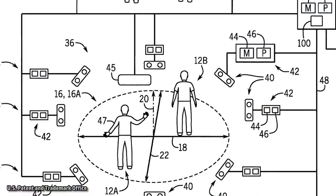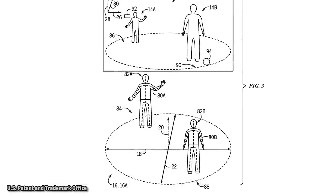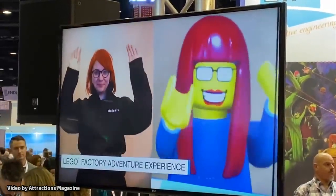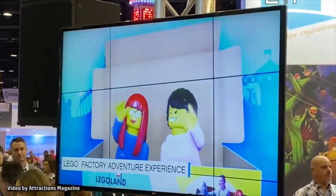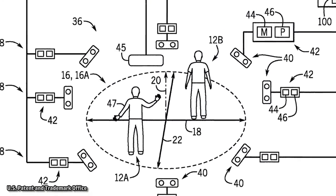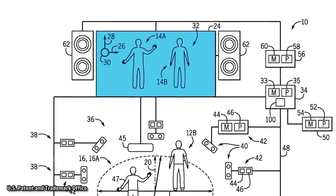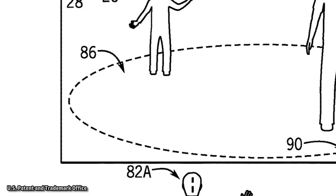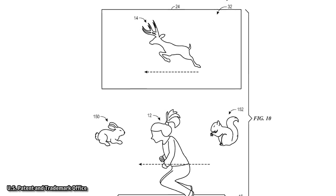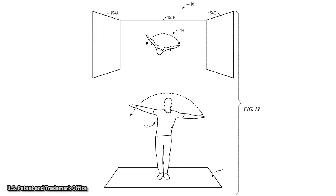Two patents filed by Universal in 2017 and 2018 demonstrate how mixed reality could use sensors to show a virtual representation of a player or players on a screen that matches their movements — similar technologies are being utilized in other theme park attractions. The patents describe how sensors could scan players in the area, and at least one display device would display a virtual representation associated with each player. Users' motions could be matched by their on-screen counterparts, and to earn points, they might need to move in certain ways or accomplish specific patterns of movement. Virtual representations could be displayed as other characters or animals, with specific gestures triggering broad movements or unlocking special moves like in a video game.